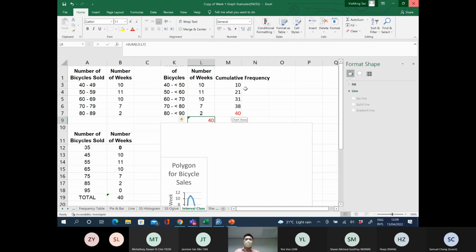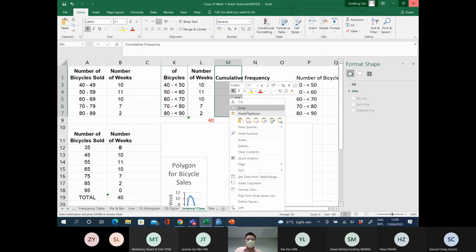Once you already have the cumulative frequency, you can start to draw the ogive curve. But the problem is, if you use these existing classes, you may find that the ogive curve that you draw is also hanging. It does not start from the x-axis. Let me show you this one. I copy the first column to here, and also the third column only. I only need the first and the third column for the ogive curve.